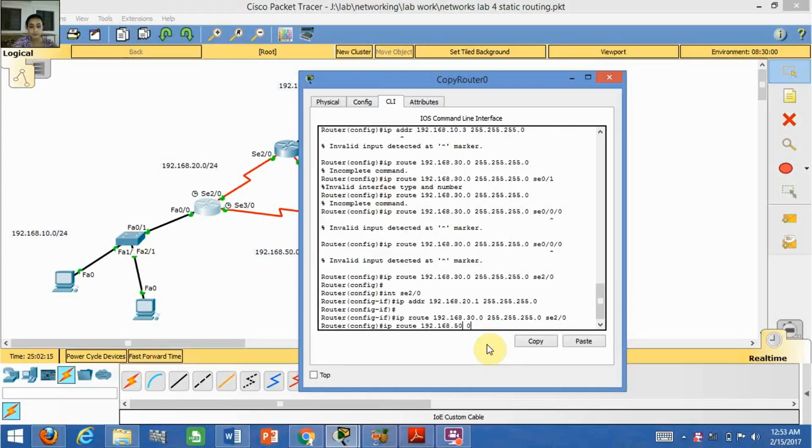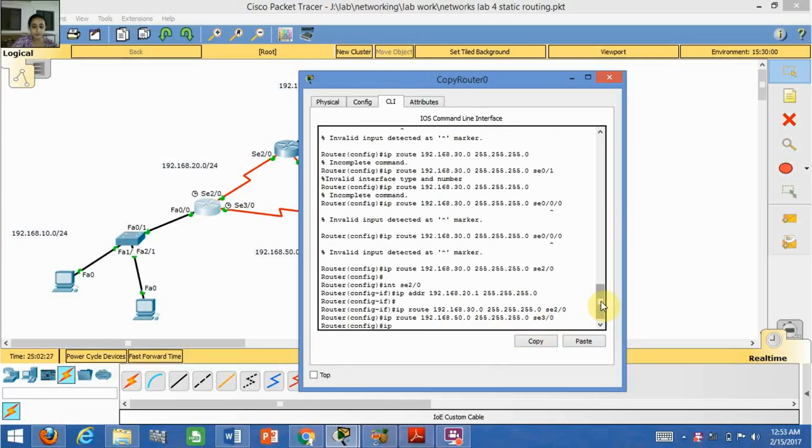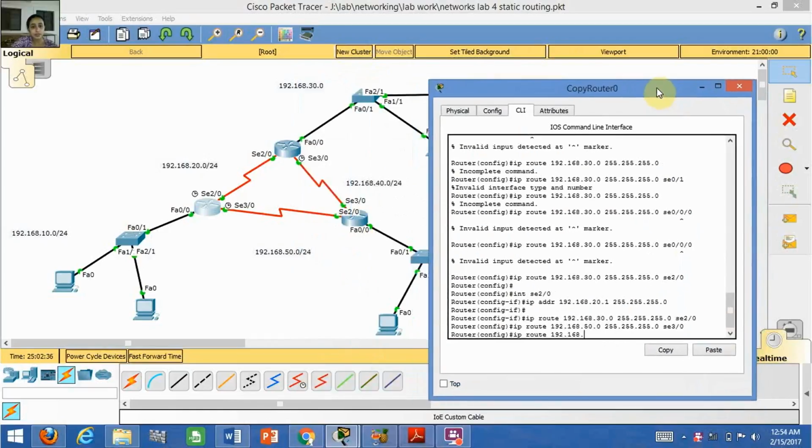50.0, 255.255.255.0, and it is SE3/0. The route 192.168.50.0 is not actually required.